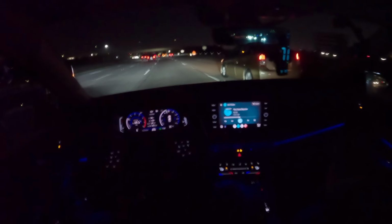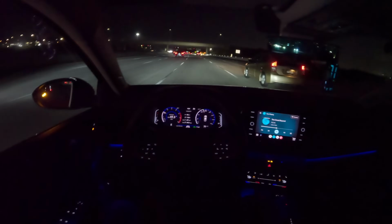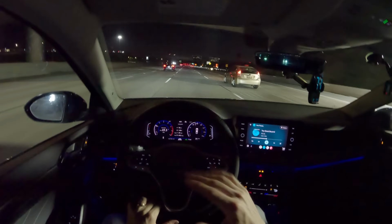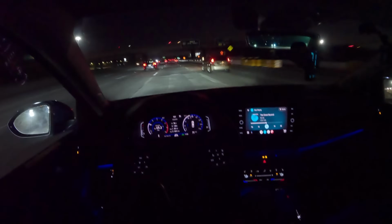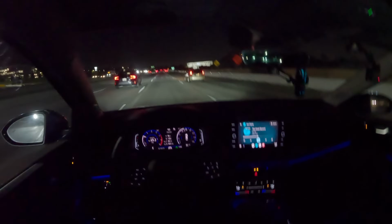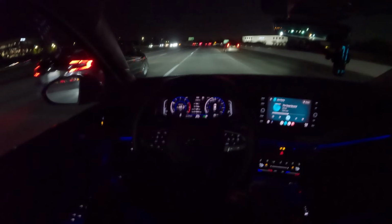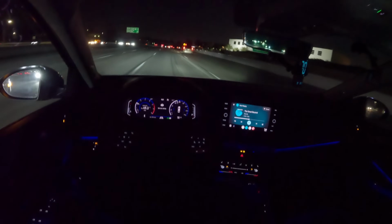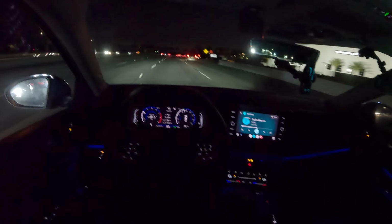I appreciate that. Also, road noise fairly good for this class of vehicle. It's not too loud in here. Fine with that. The ride's a little stiff, a little bouncy, but not the end of the world. Seat comfort is fine. Ergonomics are good though. I've got comfy places for my elbows, and the steering wheel goes nice and low. I appreciate that. I've been happy with it. I've been comfortable. Nothing to complain about.